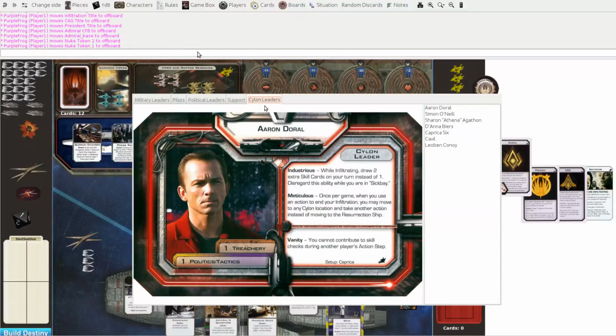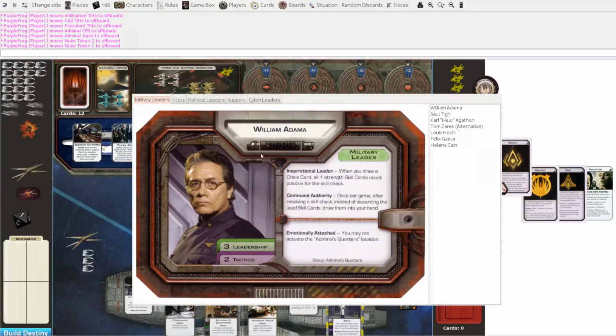If you play a large enough game, 5 players plus, although it's really better for 6 and 7 players, you can play with a Cylon leader. So this is somebody that everybody knows is a Cylon from the beginning. There's no hidden agenda thing, and we'll talk about that in a minute. But there is no hidden agenda. It just is a Cylon, but they might be doing something to help the humans, or they might be doing something to help the Cylons. Basically, they're in it for themselves.